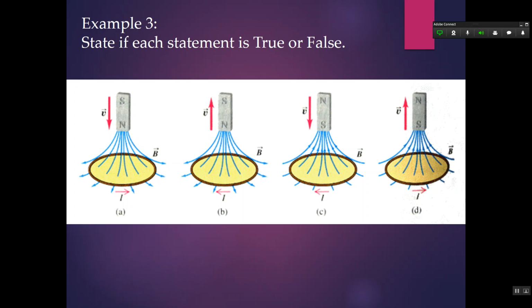Now I have the opposite situation from this. I have a magnetic field pointing downward. As this gets further and further away, are there going to be more down or less down arrows? Less down arrows. So nature is going to oppose the fact that there are fewer down arrows by producing more down arrows. That means my induced magnetic field is going to be downward. Using your fingers again, you're going to go clockwise, and the current is correct again: it's going to wrap around and go in this direction. So this one's also true.